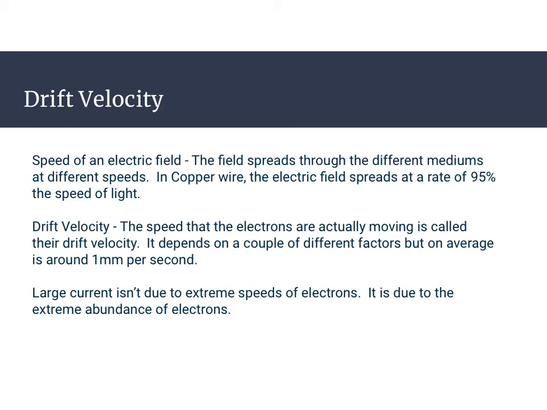It's actually the speed of an electric field spreading very quickly, and it's different in different substances, but in copper wire, the electric field spreads at a rate of 95% of the speed of light, which is extremely fast. So let's just draw a picture here of a light switch. If this is my switch over here, and we draw switches like this in a circuit, open circuit, okay, and then around here I have my light bulb, which we can usually draw as just a simple cross.